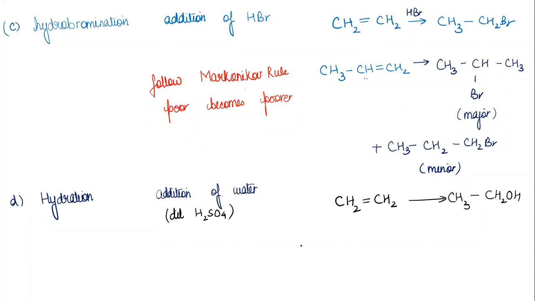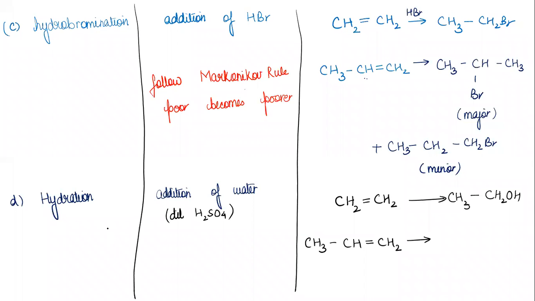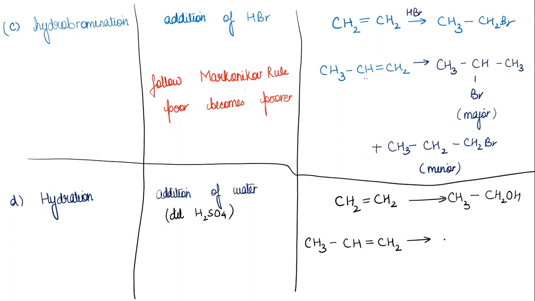तो अब यहाँ वाली रिएक्शन तो इजी है, touch any side and add any side OH. But if my reaction contains different number of hydrogen atoms on both side of double bond, then what will be the major product in this? ऊपर वाली चीज फॉलो करो, पुअर बिकम्स पुअरर, सेम। Propanol 2. यस, तो किधर हाइड्रोजन को देना है?